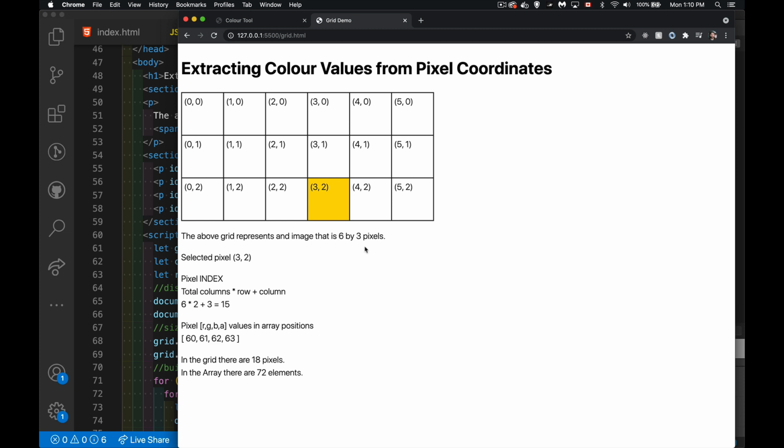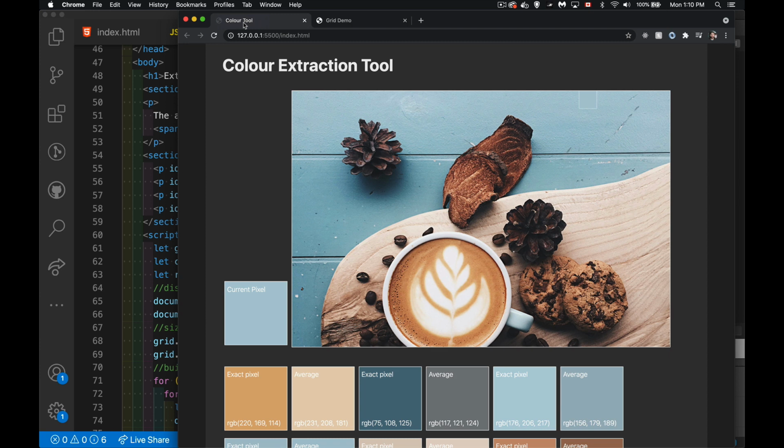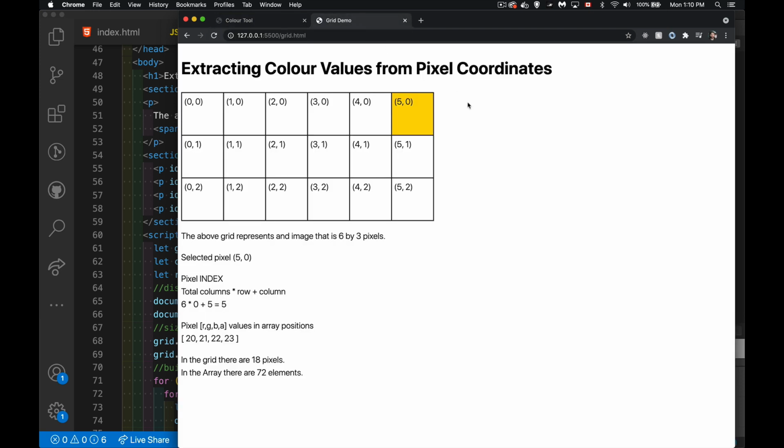I mean, this is 6 by 3. If you get up to an image that's larger, like the one that I've got here, which is 900 by 600, something like that is going to have roughly 2.1 million pixels. And so we're going to have a lot of data to work through. So say I'm on this pixel right here with my cursor in the image; how do I know what the indexes are from that data array to extract? I wanted to explain the little bit of math that you need to understand to be able to do this and use this.